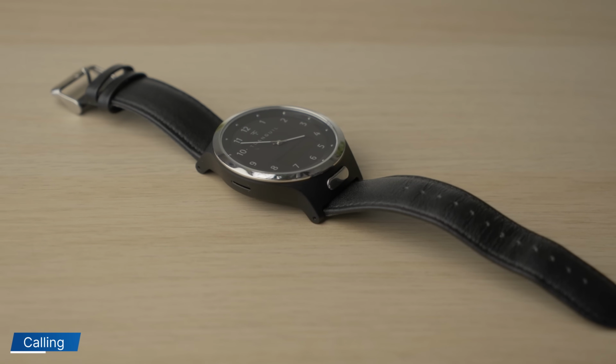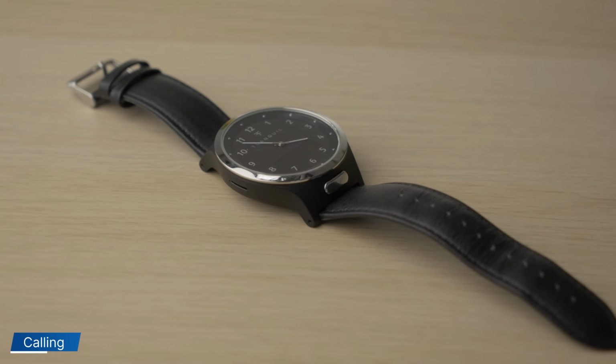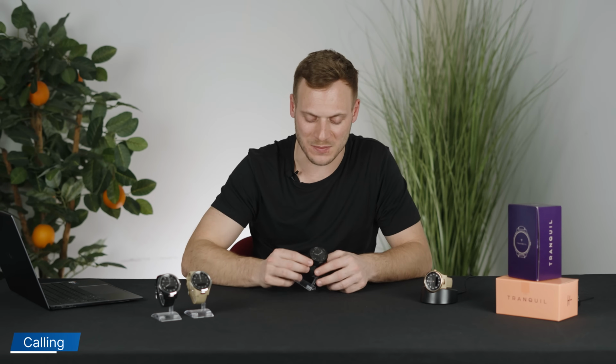Another thing that really stands this out from other products is the ability to prove that you're a human when you answer a call. I'll demonstrate that for you now, but essentially when you answer a call from the watch, an alert or an SOS call, it makes you press a button on your keypad to prove you're a person. That way the watch knows the difference between a voicemail box and a real person, and if it doesn't get that number pressed on the keypad, it will move on to the next contact and the next and the next until somebody answers. So let me demonstrate the SOS button for you now.